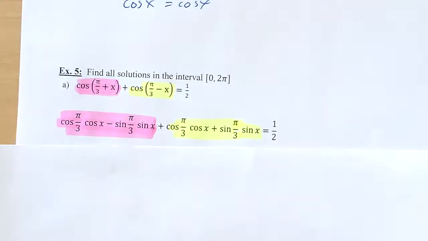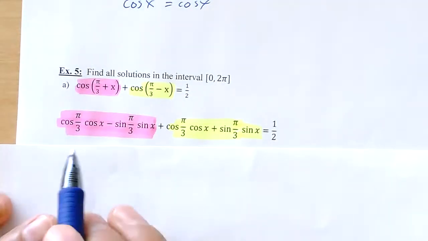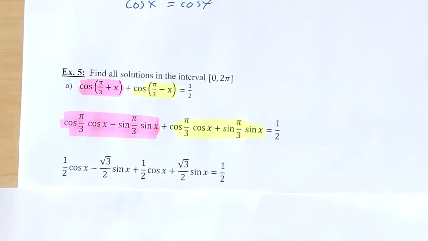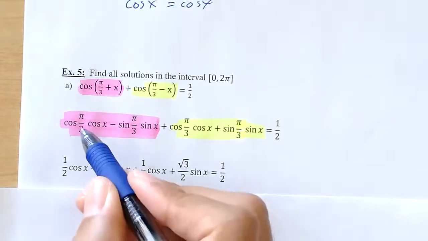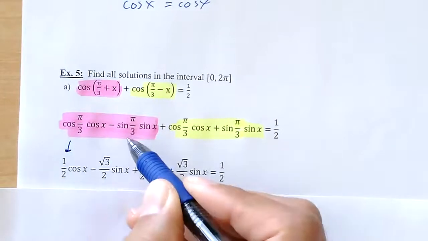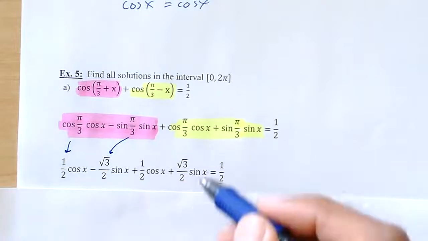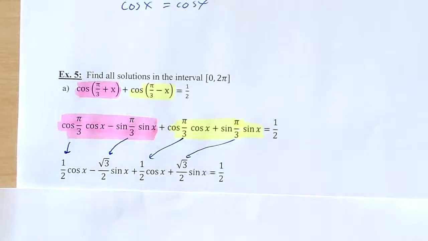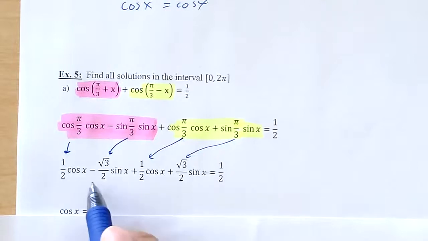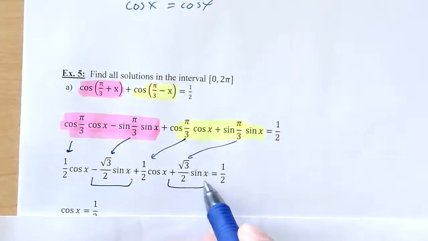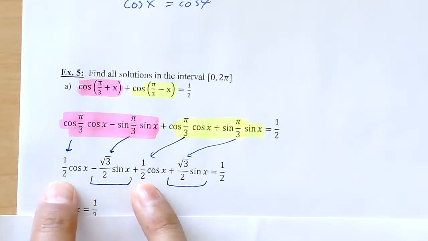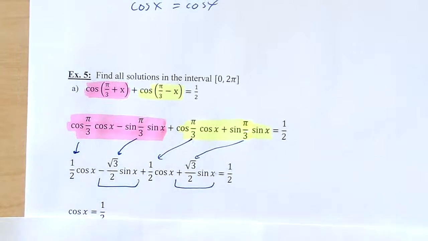After doing all that, I can calculate what the cosine of pi over 3 is and the sine of pi over 3. I could calculate some of those values, and that's what I did here. So the cosine of pi over 3 is a half. The sine of pi over 3 is root 3 over 2. And I calculated these values. And then I can combine like terms. I do have this negative, and that's positive. So those go away. That's 0. I could add those together, and that's just going to give me one cosine.